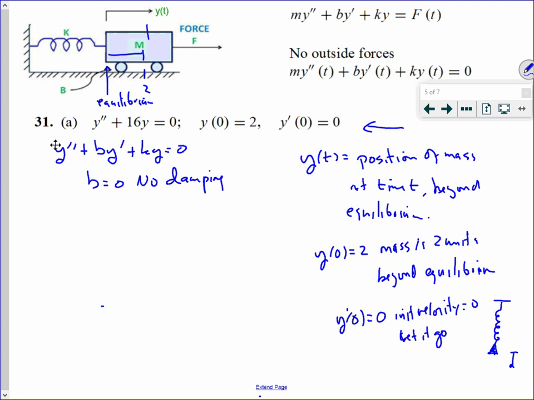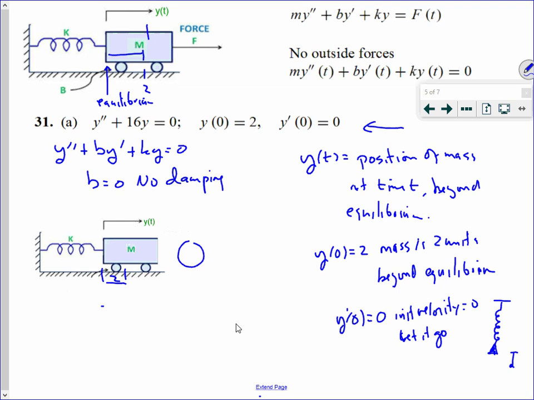okay, my little picture that I redrew that I lost again here. There it is. It's not supposed to quite look like that. There's no outside force acting on this thing. So there's no force over here, there's no damping in here. We've got basically a frictionless surface. Okay. So what do you think it's going to do? I pull it out 2 units and let go.